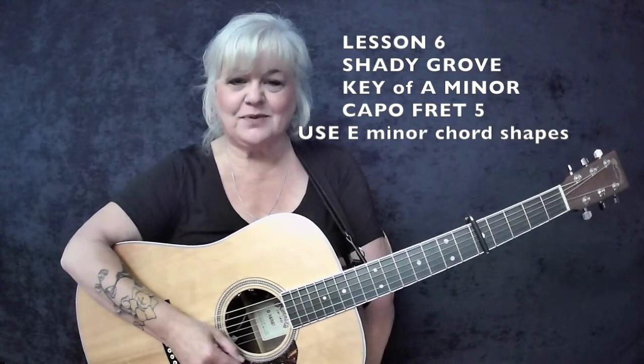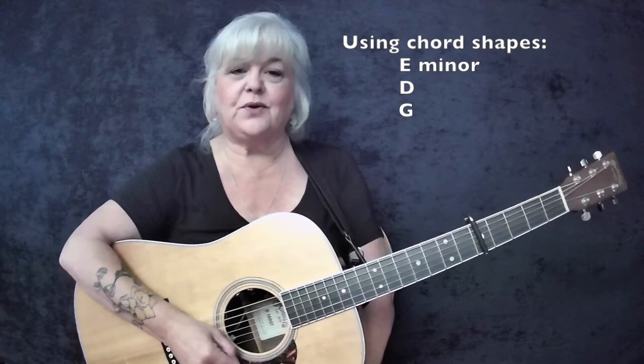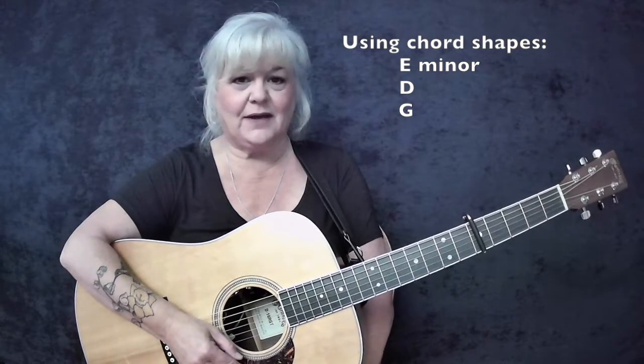This is lesson number 6. We're going to be learning the song Shady Grove. The 3 chords that we'll be using are E minor, D, and G. The new chord you'll be learning is E minor.